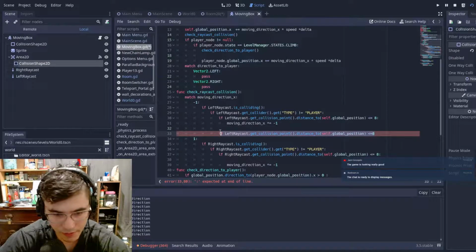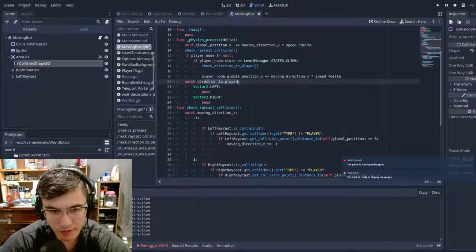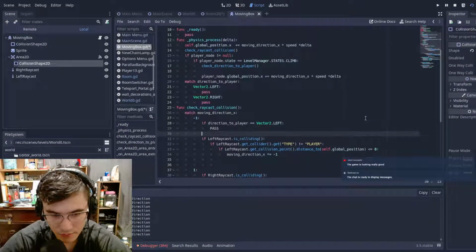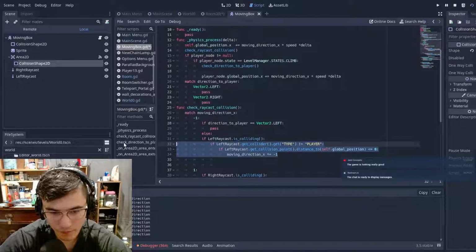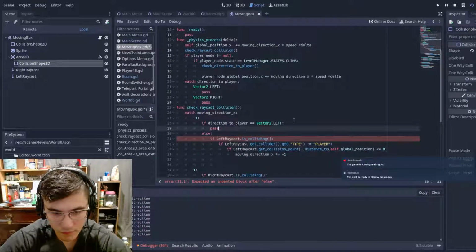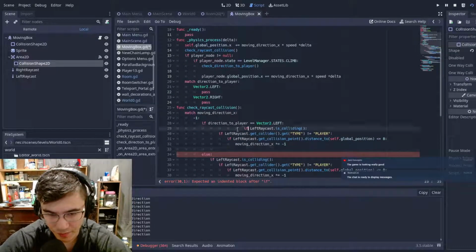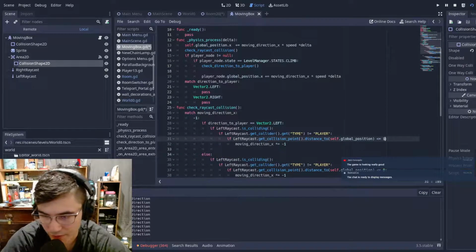Actually, what we'll do here is if we're in the negative direction, we want to check if direction to player is equal to Vector2.LEFT. So we're basically just going to copy this over, and instead of 8 pixels, we'll do 16 pixels.